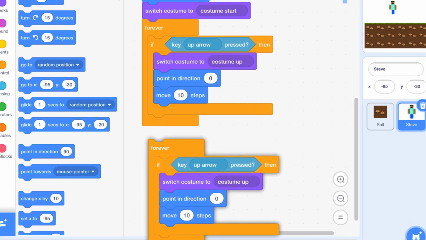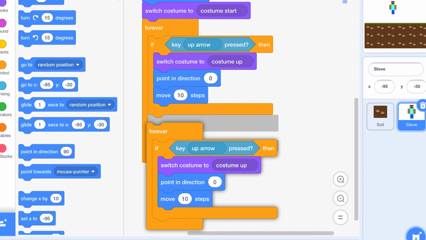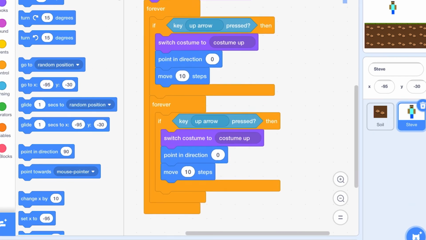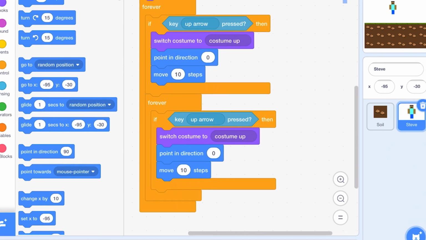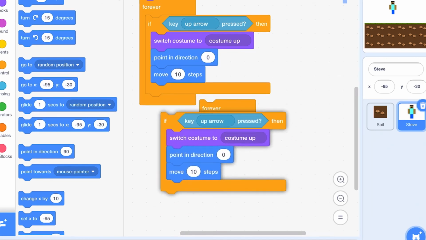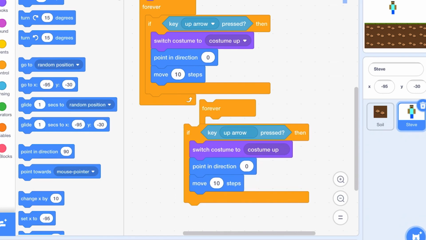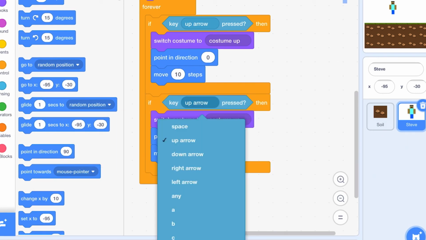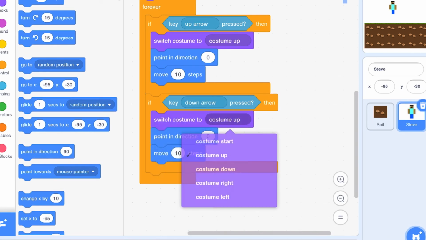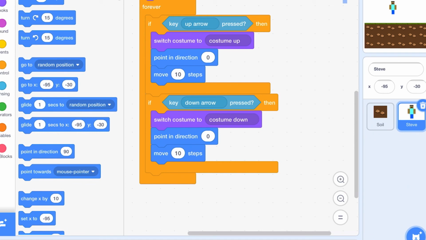Okay, let's move up a little bit. Let's duplicate that if-then block, not the forever block. We just want that if-then block. Okay, there we go. Oh, get out of there, forever. Bye. Okay, we just need one forever. Now we just did up. Let's go ahead and do down. All right, switch costume to costume down.